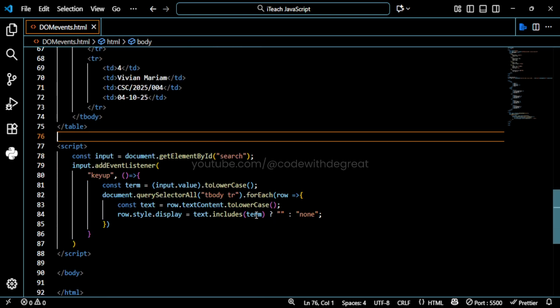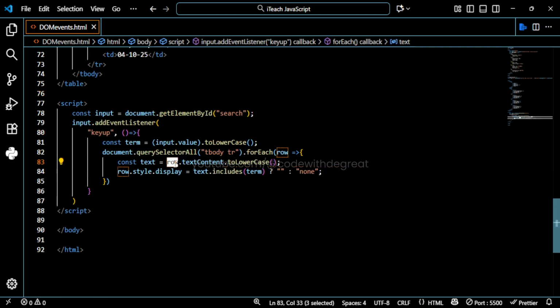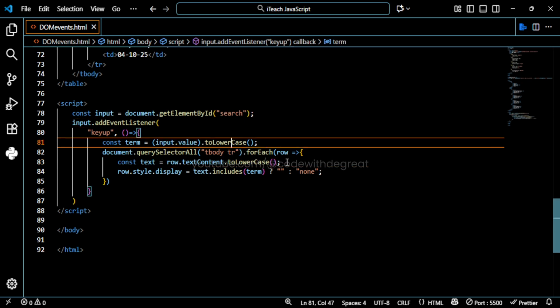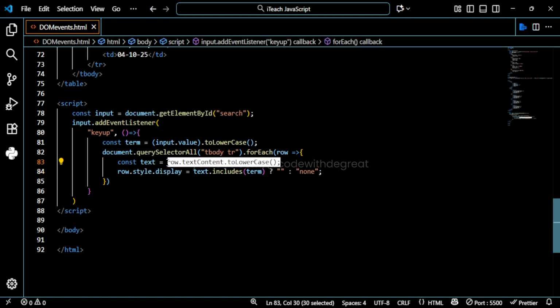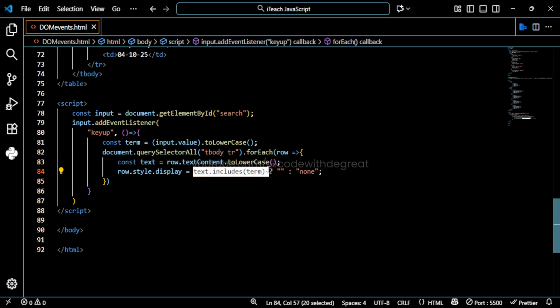So the textContent of the row, we also converted it to lowercase. Remember we converted the value of our input field to lowercase. So we are also converting all the data to lowercase and assign it to this constant variable here, text. So here we say if the text includes the term, then the display, remember here we now say row.style.display.